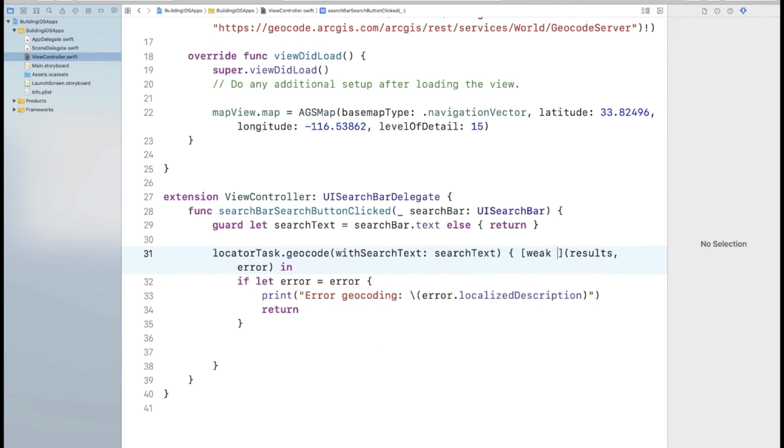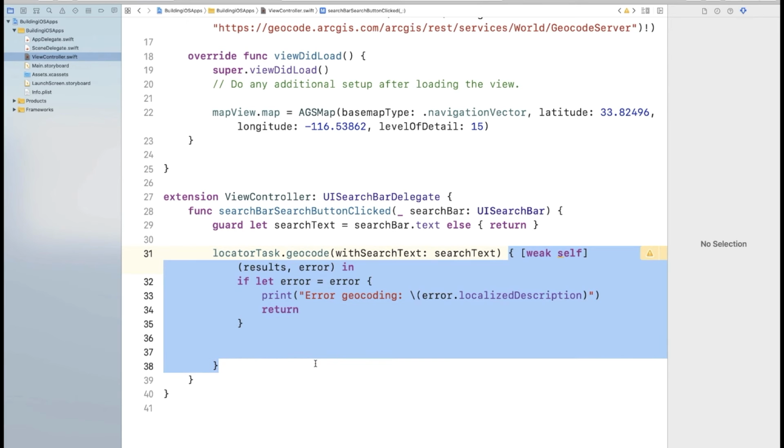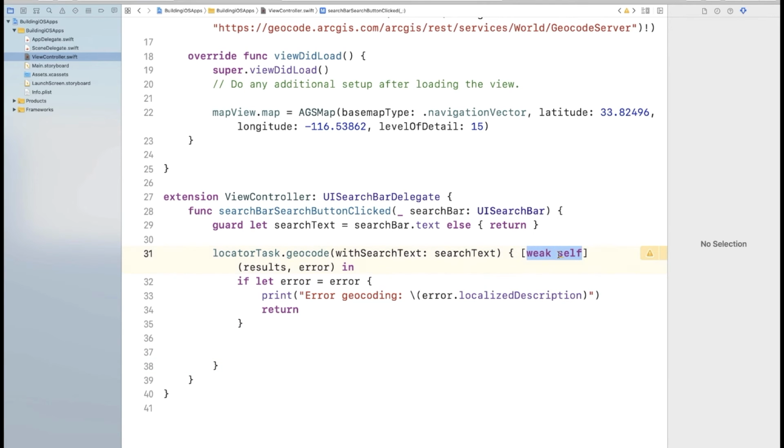We're going to put a little bit of Swift special control in here. What this means is that this callback, if the view controller is deinitialized while the geocode is going on, this callback won't hold on to a handle of that view controller. We're saying weak self. We're saying if self becomes nil, that's okay. Forget about it.